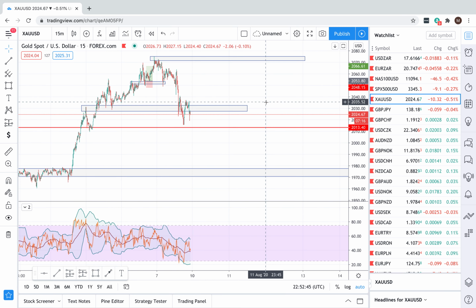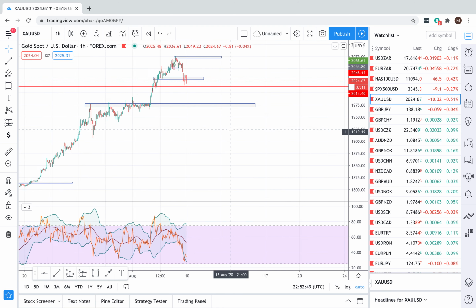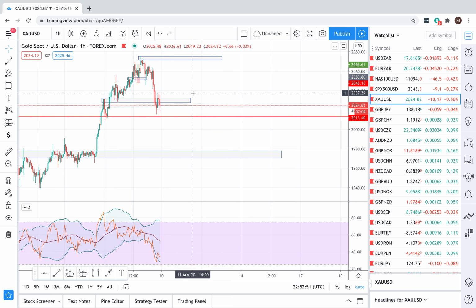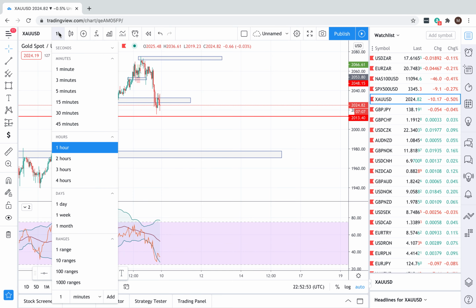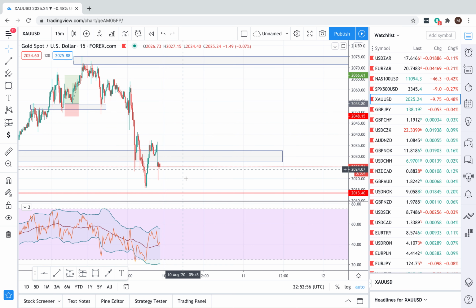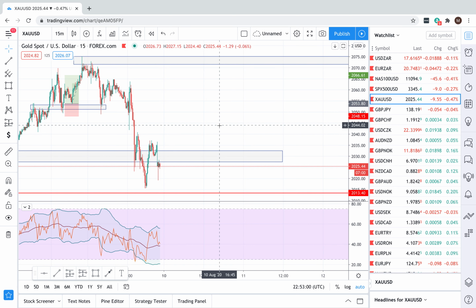And for a more conservative trade on a higher time frame, like let's say the H1, I would wait for price to break this key level to be sure of the continuous uptrend. But on a lower time frame, if the price rejects this zone and sets up structure between here and here, we can enter in to go long early.